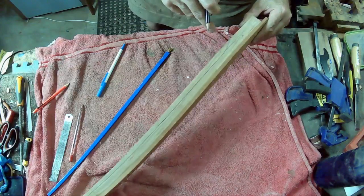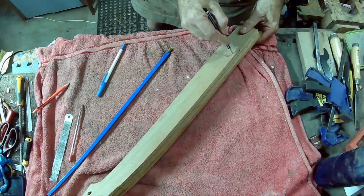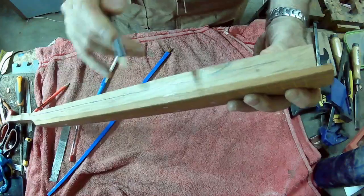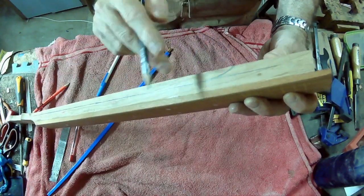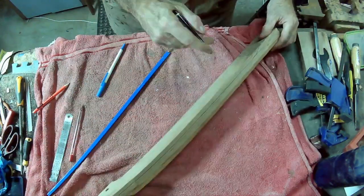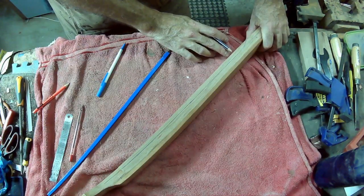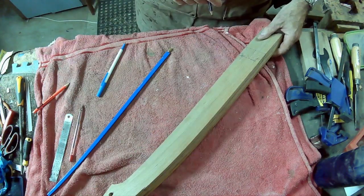Yeah, we cut that guy out. That guy goes, and that gives us that transition line to get that neck. And there's the bottom of the neck. So that's the transition from the heel. Let me just double check that, make sure I get that right, actually. Yeah, that's got to be, yeah, that's good. Okay, so we're good there.